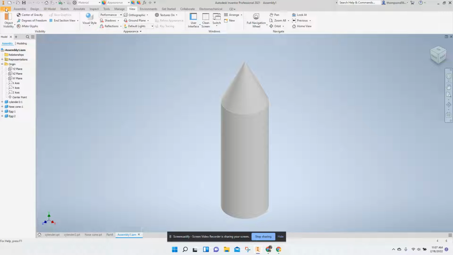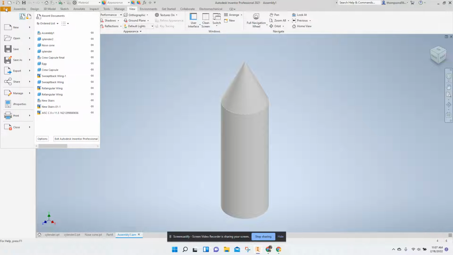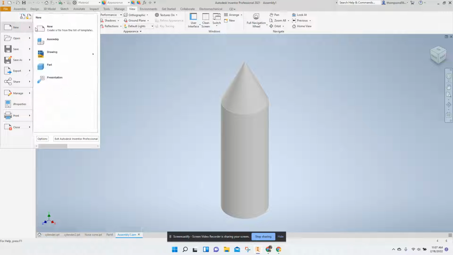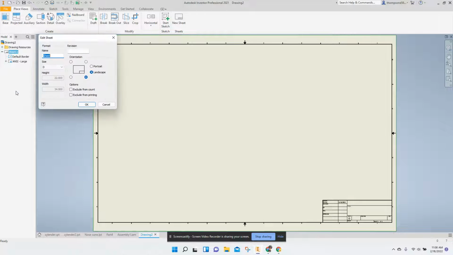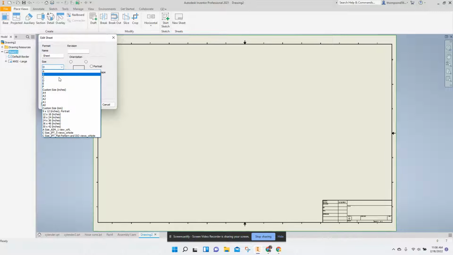And just as we've done in the past, you're going to open a new drawing by going to the File and then New, and then Drawing, and then use Template. Notice that I now have a drawing sheet in front of me, but again, this drawing is at a D size, which we cannot print on our printer. So we're going to have to edit the sheet and turn it into the A size. So notice I'm pointing to the square in front of where it says Sheet 1, right-clicking, and clicking on Edit Sheet. We want size A.